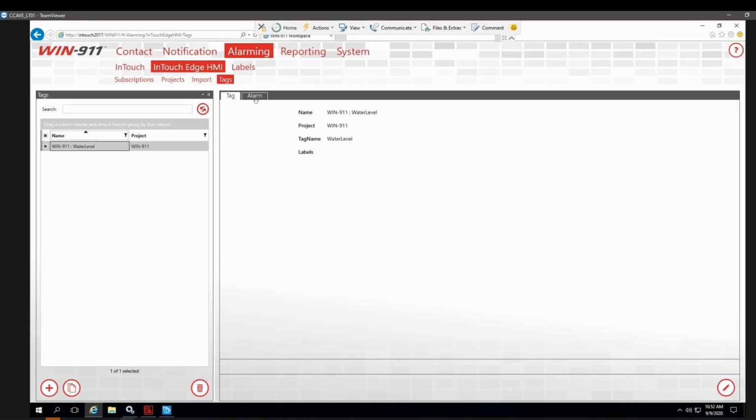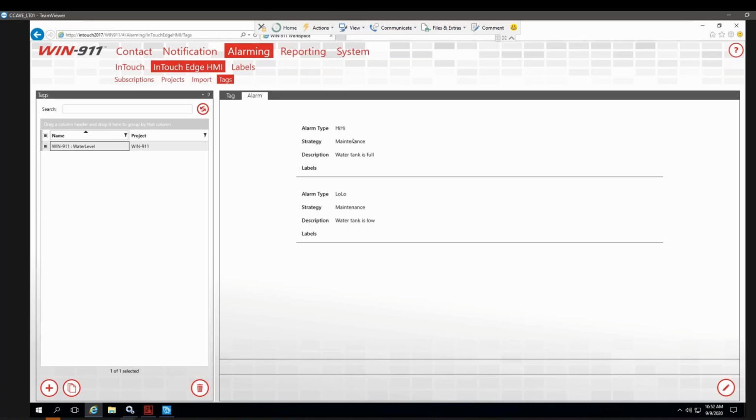And the same is true when you import a tag, it still needs to follow the strategy and tactic. So we would have to go to our alarm section and tell it what strategy to use. In this case, the alarm triggers the strategy, and the strategy will trigger the tactic.